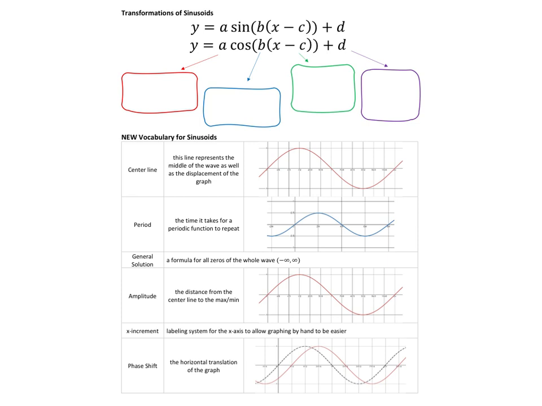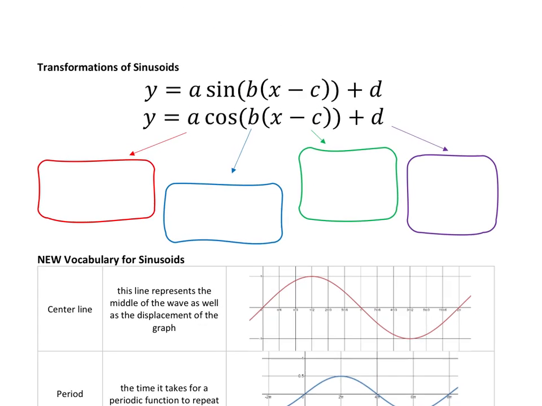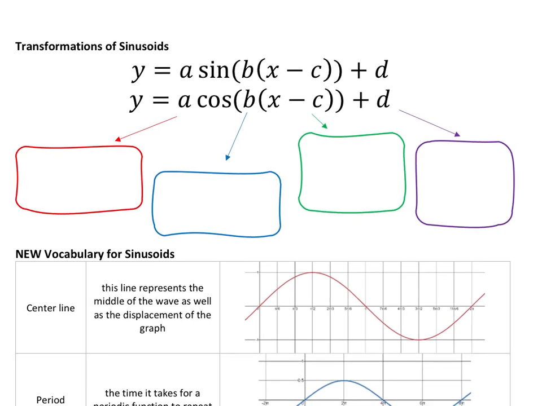We can apply a bunch of the transformations that we've learned about since Algebra 1 to sine and cosine functions. We're going to assign it normal names and then new names for periodic functions, so just hang on with me. Whenever we would have a number in front of the function itself, so something like 5 sine or 3 cosine, that would provide us with a vertical stretch or shrink. So again, it's exactly like it was for all other functions. If you multiply a number in front of it, it's going to vertically stretch it or vertically shrink it. Does anyone remember what happens when you multiply a number on the inside?